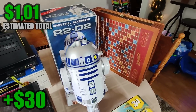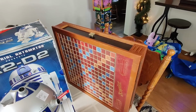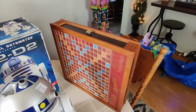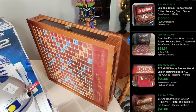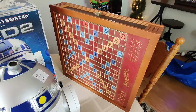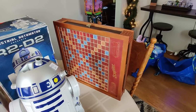Oh, I also got this Scrabble board, which I'm not happy about buying, mostly because I paid $15 for it, and I was really debating buying it, and the lady was just staring at me the whole time, like, what are you doing? Just make a decision. I bought it. It is like a $70 to $100 game. It doesn't have the box, and I noticed that a couple of these little golden tray walls are broken. Once I got it home, I noticed, it was in a very dark garage, but it is complete. She said that she counted the pieces the night before she put it out.